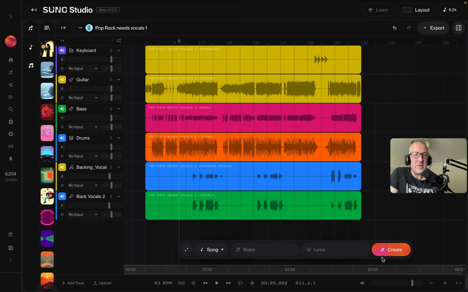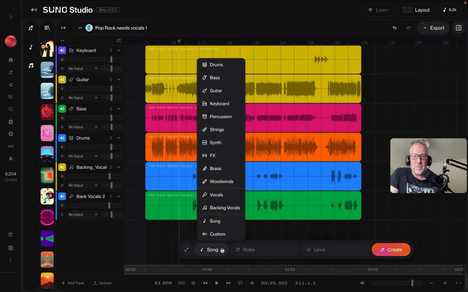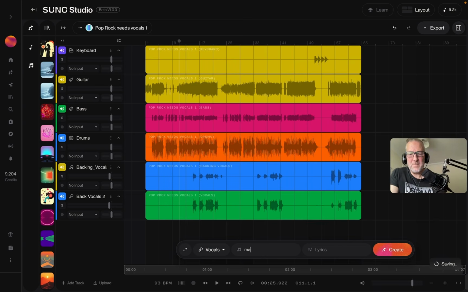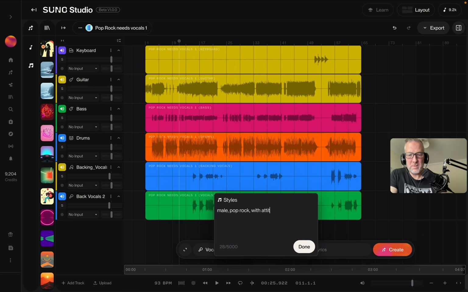So you add a track, you get some different options as to other functions you can get. So we want to change this from song. Don't leave it on song, otherwise you'll get a whole new song again. So you want vocals. So let's just do male pop rock this time with attitude. Okay, so we've got the same style but male.